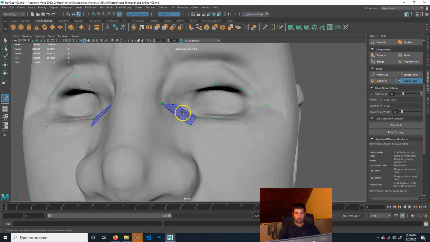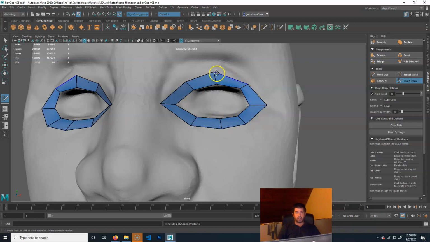Now hold Shift, and while you're holding Shift, click. I'm holding Shift the whole time. Click, click, click, click, click, click, click. And you're going to see we're going to end up with 8 total edges. Remember, I like to do things in 4s, 8s, 16, 32. So we'll end up with 8. So that's good. We're going to leave that one alone.